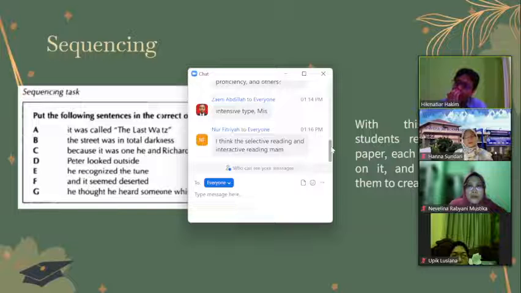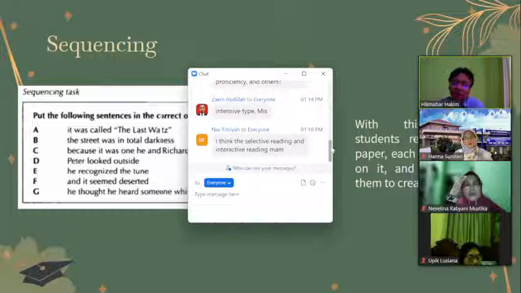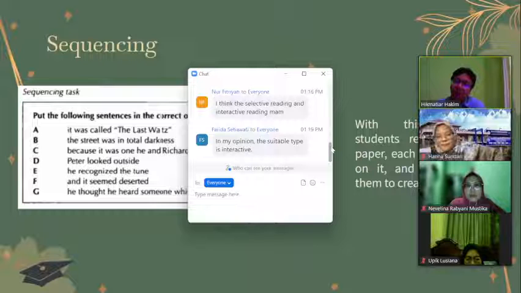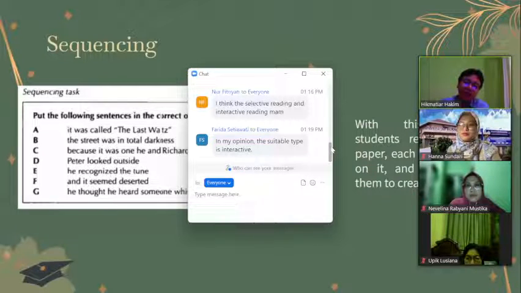That's for scanning. Now, sequencing. In sequencing, you give the students several sentences in a random order, and the students have to read it and then order it. Which one is the first sentence, and then until the last sentence. So the paragraph will create a correct story. In here, the tricky part is that you have to make sure that only one order is the correct answer. So there are no other possibilities, or you have to make sure how many answers could be formed in this sequence.